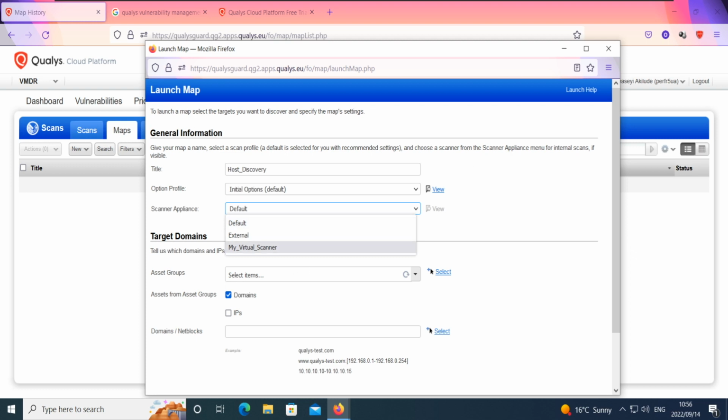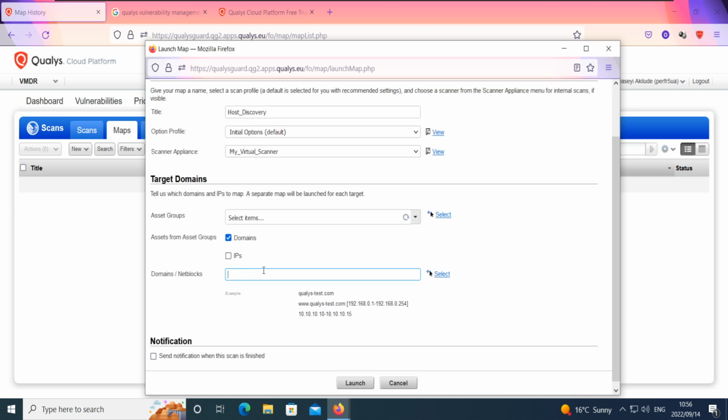But if you have your own virtual scanner, this is my own virtual scanner, and I'm going to take you through how you can deploy that as well. I'll be using my virtual scanner to run that test, and then you just add the IP addresses that you want to scan, and you launch, and it provides you with those details.